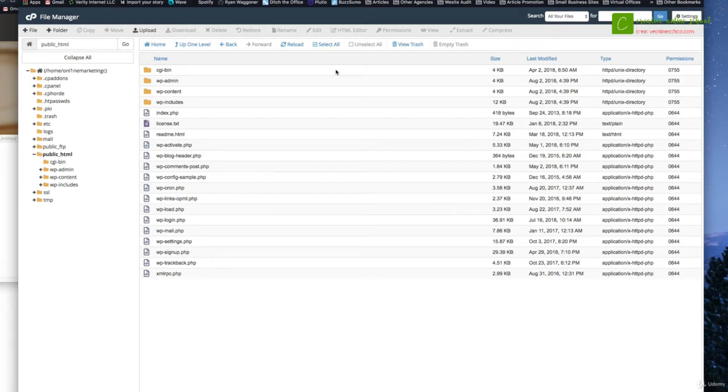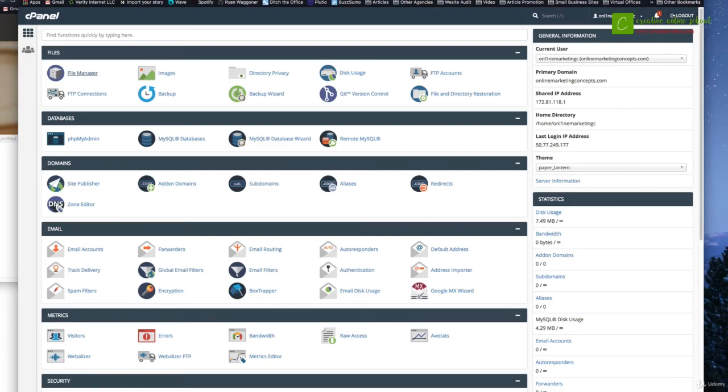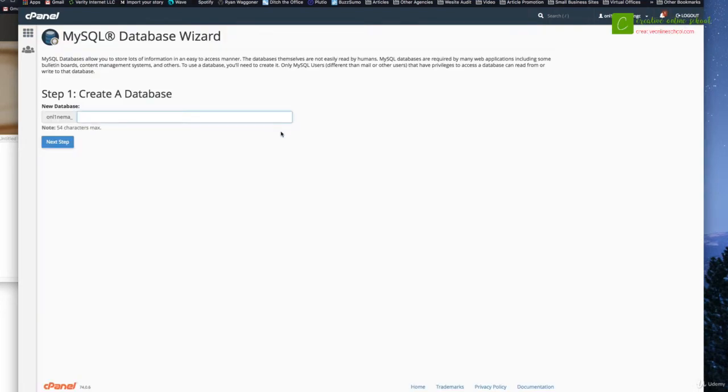The second half of this is installing the database. Let's come on back to the control panel and we'll say, okay, now we need to create a database. So we come up to this MySQL database wizard. There's usually a couple different SQL or PHP all these things under databases. In this case, we want the wizard. That's going to help walk us through creating a database.